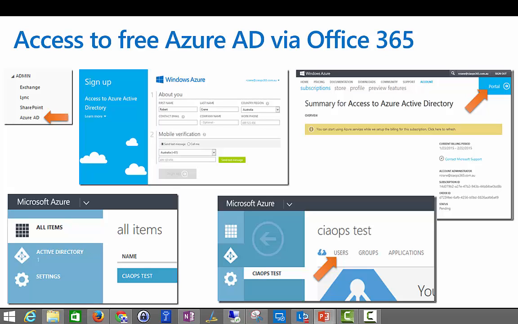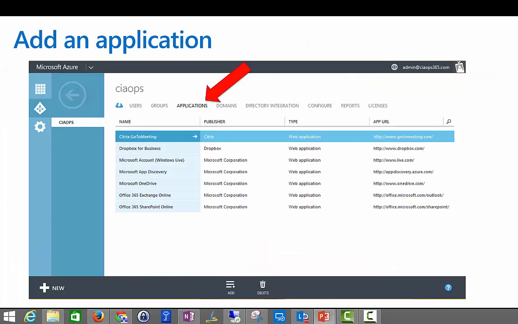Now that we've finally got all of that out of the way, what do we do next? Well, if you go into the portal and you've logged in with your Office 365 Azure AD, you'll see that the next one across here is called Applications. Right, if you select that, you will find you will have these two already pre-configured for you. Right?